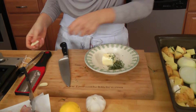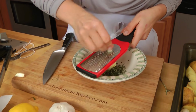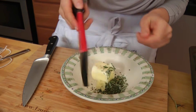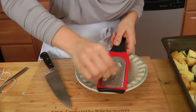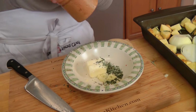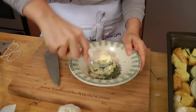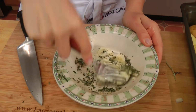And then in here, I'm going to take a couple of small cloves of garlic or one big clove of garlic, and I'm just going to grate this with my microplane. You can finely chop it if you want to, but I like doing it this way because you get almost like a paste, and that way no one bites on a big piece of garlic, you know? So I have 2 small cloves here, but that will be fine. Season your butter with salt and pepper. Great. And then just with a fork or with a spoon, just mash it all together. You're making pretty much a compound butter, which is exactly what we did when I roasted the turkey for Thanksgiving.